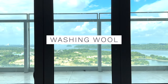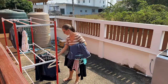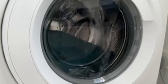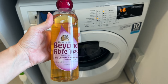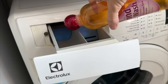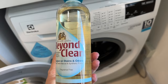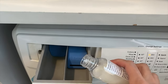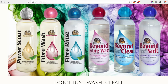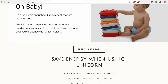Washing wool: sometimes when you first receive a piece of merino wool clothing it may feel a little itchy or scratchy. If it fits you well and you like the style, you might want to try washing it and see if that softens it up. All the leggings in this review can be machine washed on cold on a gentle cycle. I recommend using an actual wool wash — one of my favorites is Unicorn Fiber Wash, or for a really deep clean, Unicorn Beyond Clean, like if you played in the mud or spilled something on your leggings. Also in this line is Unicorn Beyond Soft — you can add some to the fabric softener compartment to soften them up. This is not a typical fabric softener; all the Unicorn products are specifically made for wool and the Beyond line is unscented.